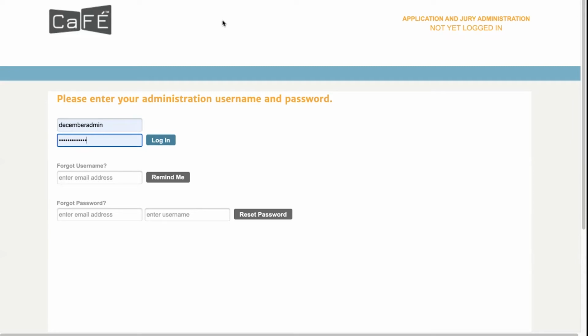This is not going to affect the artist side or the juror side, and the major processes you have will not change. This update is largely cosmetic, and as you will see, we have new colors and designs of the pages. There are a few things that might change in your workflow, which we've done only in the hopes of improving your experience using CaFÉ, and we will update you when we have a more specific date.